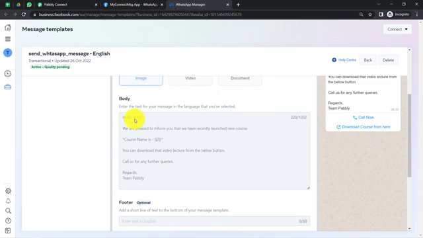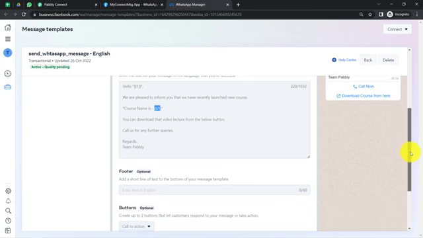Every time the message gets sent to a new user, I want this name to be replaced automatically with the new user's name. Again, if I am launching a new product every month or every week in my Google Drive folder, the course name will also change. That is why I have kept this also in the form of a variable.